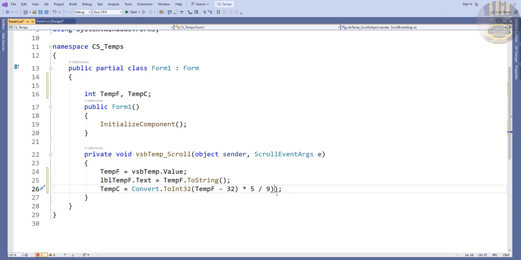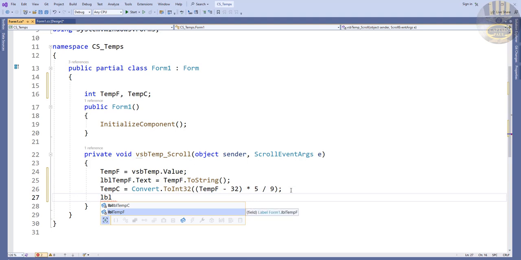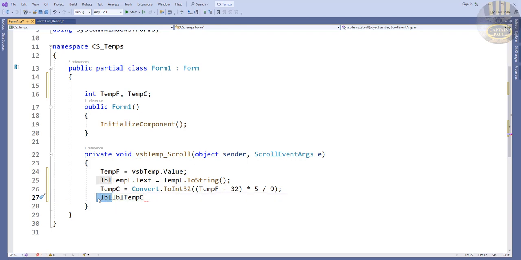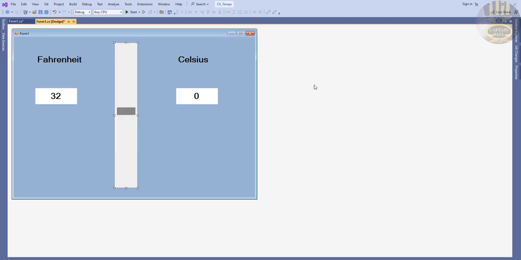All right, let's get rid of this. And we need to cover this here. There, that error is gone. So the next thing now is we need to add that value into LBL temp C. Dot text, what's the name of that? Let's check the name.